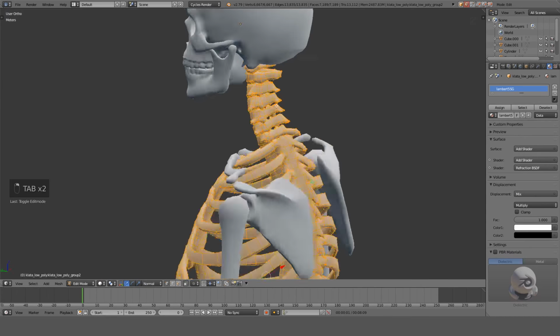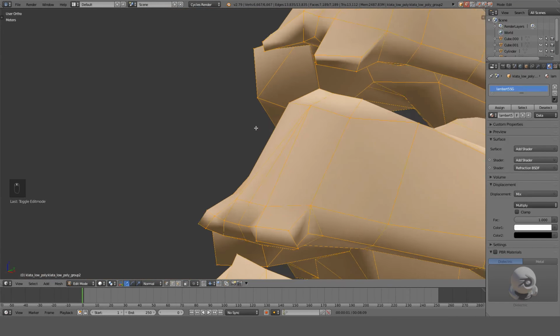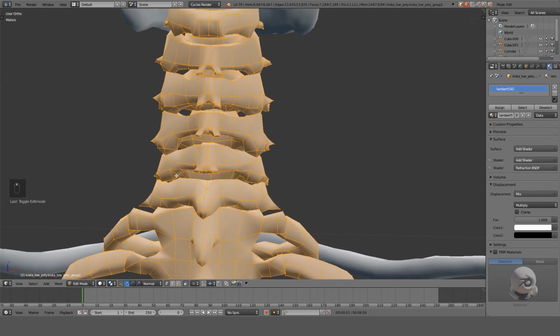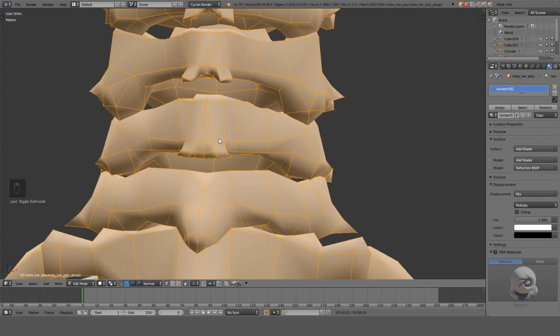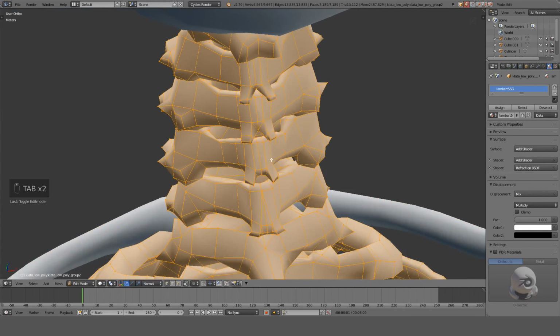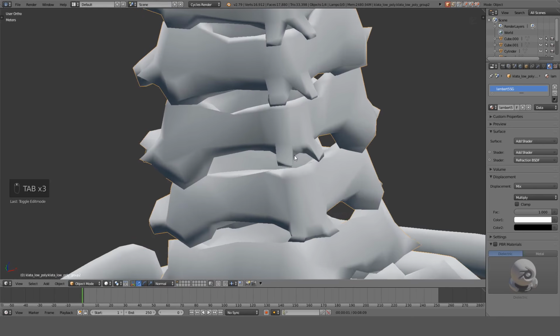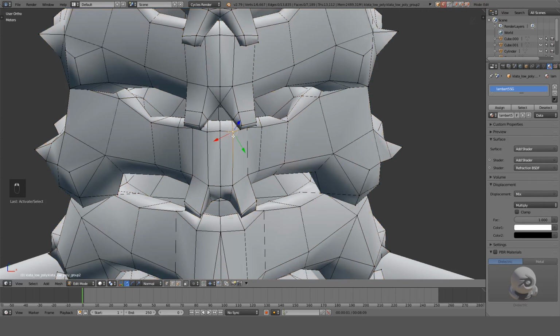Okay, that's alright. How are the bones looking? Why is this one different? It's different, but it saves some polygons, just by joining here.